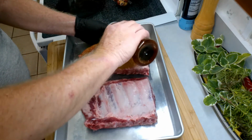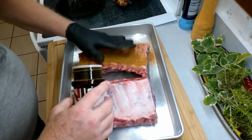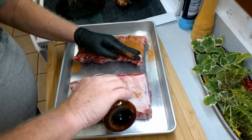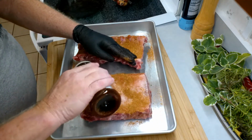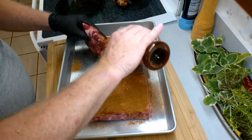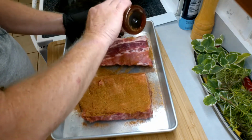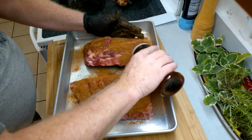Same as last time. Get that silver skin off of there. Prep them with your favorite rub. I use my own butt rub recipe. Any store-bought will work. Any favorite rub you have, go ahead and use it. It'll work. I don't use a binder on these. Again, just put the butt rub right on there. Or rib rub, I call it butt rub. Same thing.